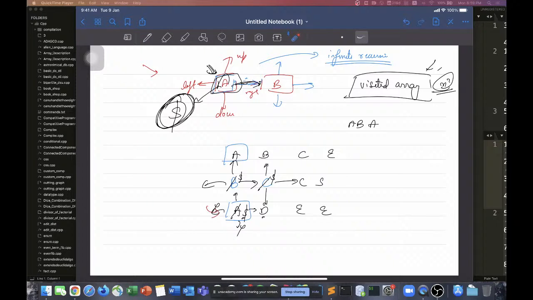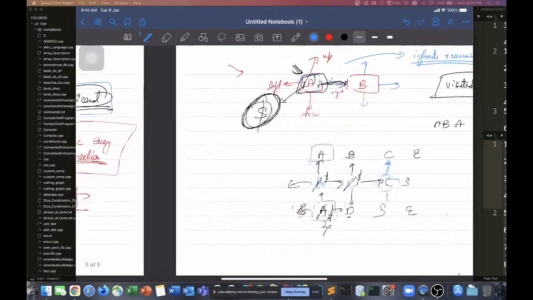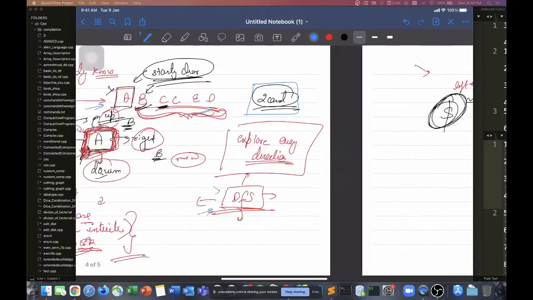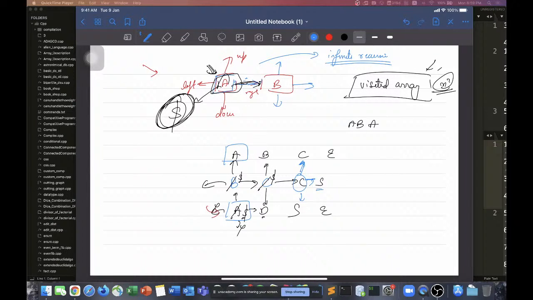And we have arrived at this C, right? Now from this C, let's say that instead of this E, we have an S. Now from this C again, one, two, three calls. Next character is C, but expected is what? E. On the right, next character is S, expected is E. Next character is S, expected is E.